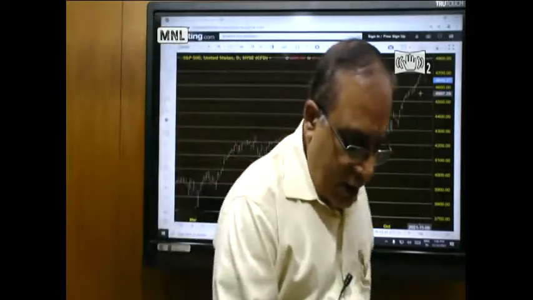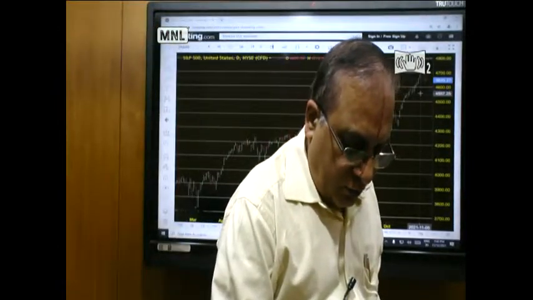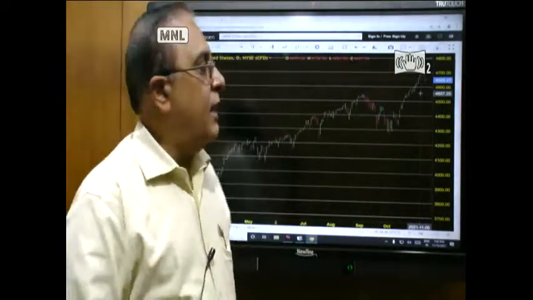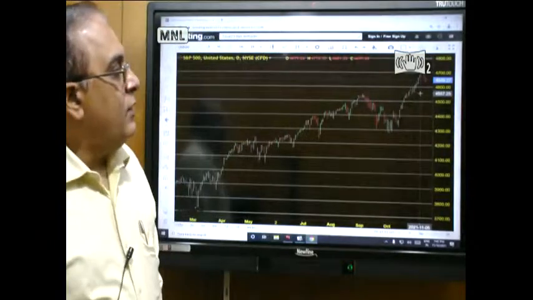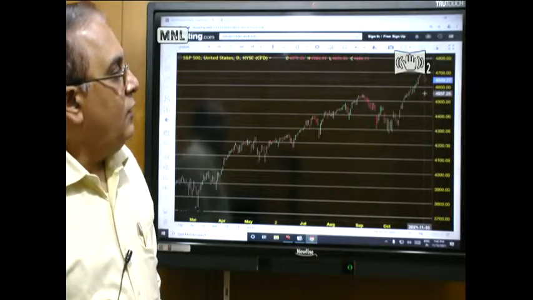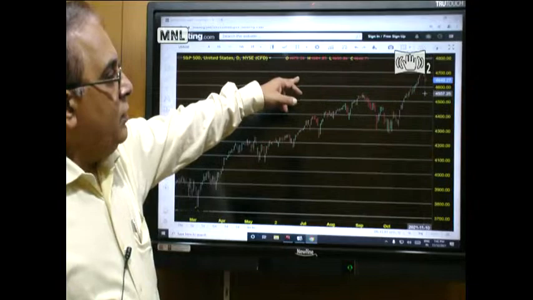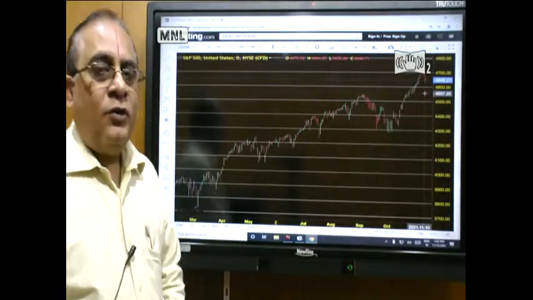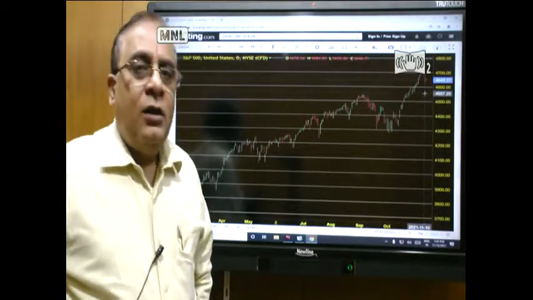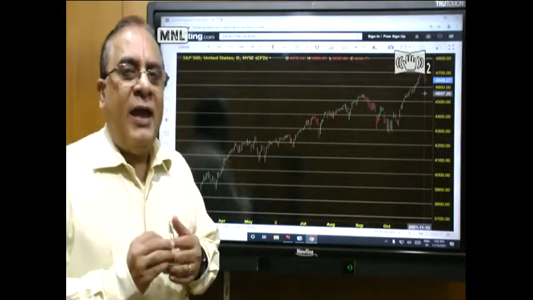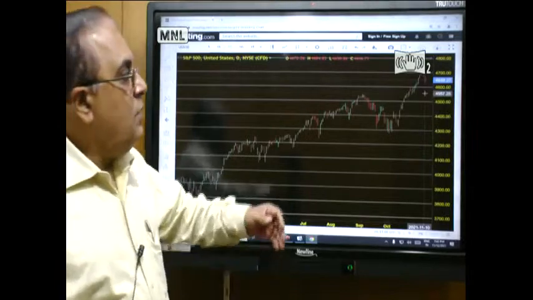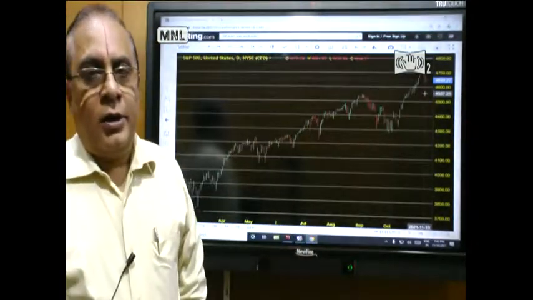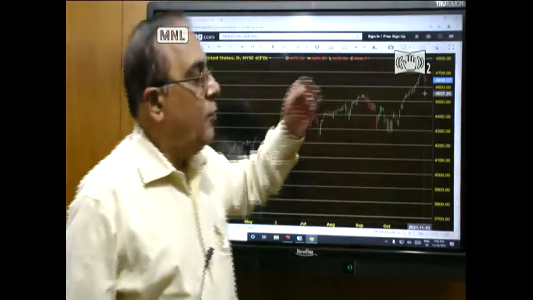So that means 270 into 0.386 plus 45, 4649. So the first support, now if you look at it, will come closer to the 46, 49, 50 levels, close basis. See, 46, 46. So if there is going to be a further fall below the 46, 46, 46, 47 level today, then probably we are going to add a little more on the downside. So that means it will become some sort of a sell below 46, 46 on a close basis with a stop loss above 47.10 level.